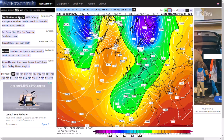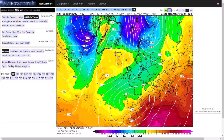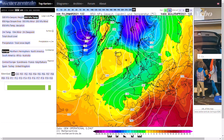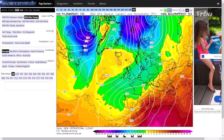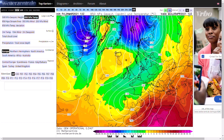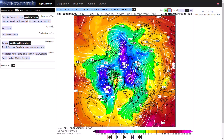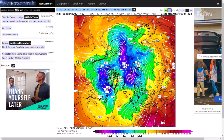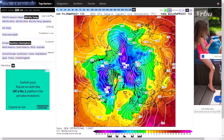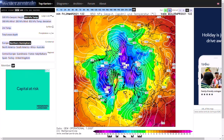Beyond that, we maintain this higher pressure and you can see this lobe of the remaining polar vortex heading out of the North Pole. That does look like it's going to plunge southwards into Europe. I can't rule out that area of high pressure collapsing before that happens, but on this current GFS run it's coming very, very cold for the middle of April with this plunge. And if you have a look at the Northern Hemisphere, this is one of the last pieces of remaining cold air plunging towards Europe — it would be very interesting to see how this develops. It could be potentially a very cold end of March and start of April.